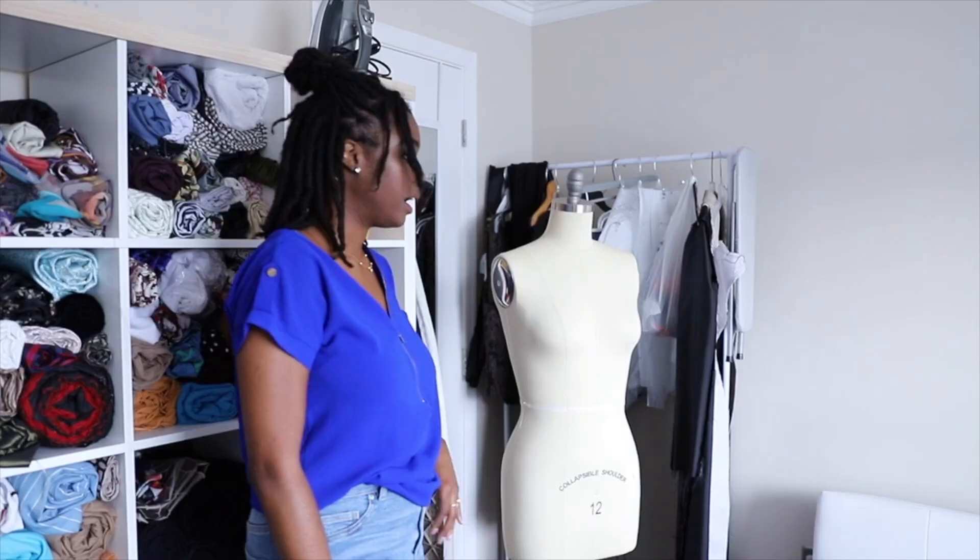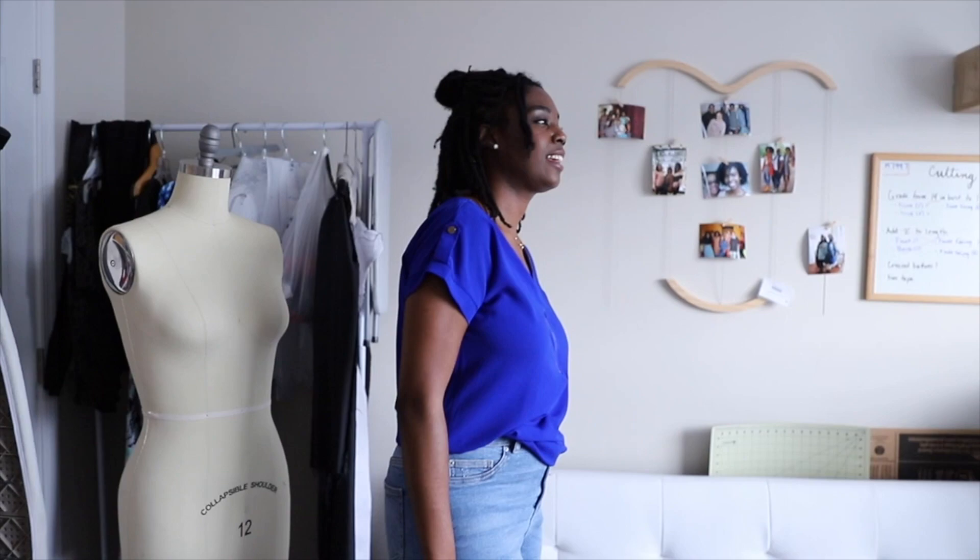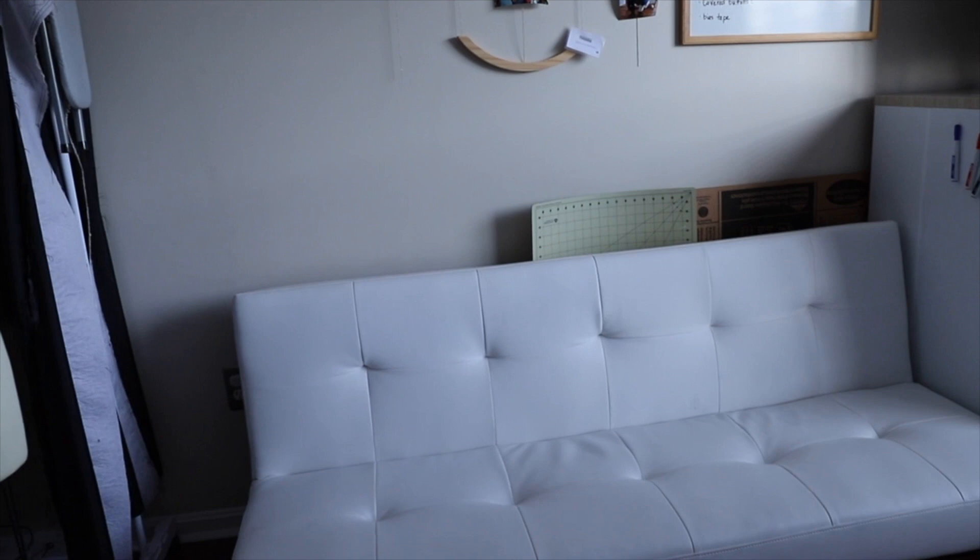Over here is my couch for when guests want to come and hang out with me in my sewing room. That's actually why I have another chair over by my sewing station — so when people want to come sew, they can bring their machines, set up on the table and hang out. My aunts and different family members have come and sewn with me. This chair is for that, or just for people who want to sit and hang out.